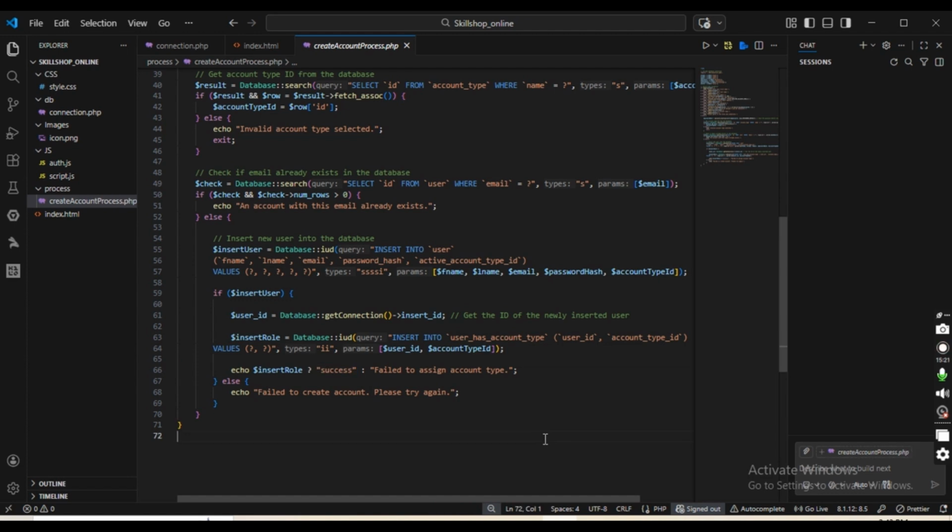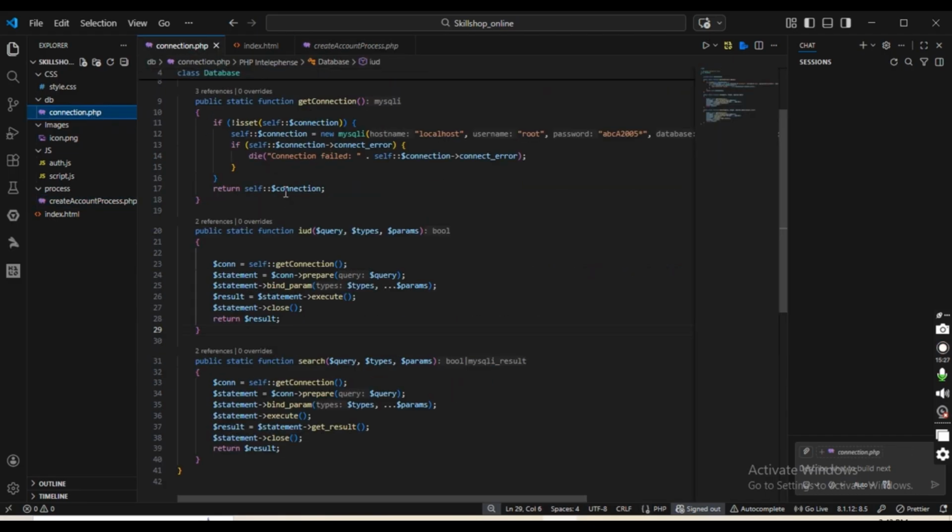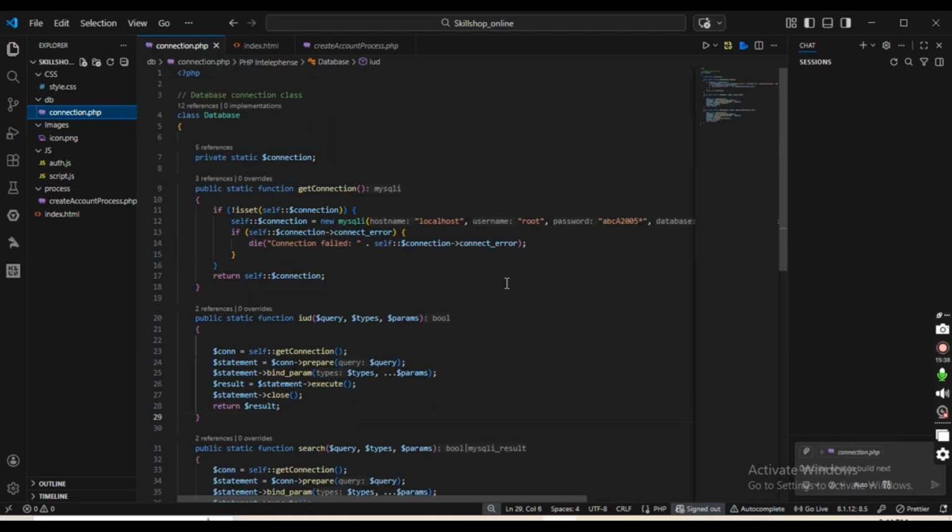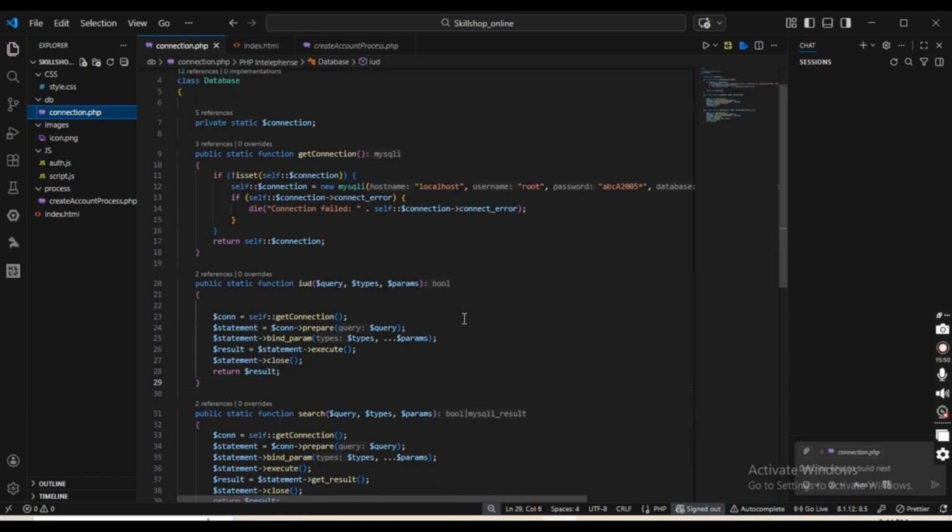Okay, now I will show my database connection file called connection.php. This file contains a database class. Inside it, I created a reusable MySQL connection and reusable functions for database queries. I created two important functions.